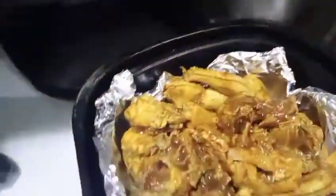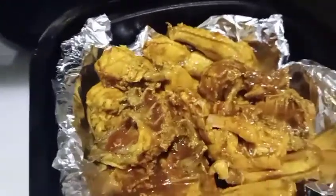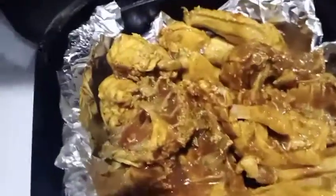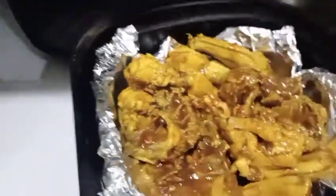So this is the chicken with buffalo sauce. So yan guys. Lagay lang natin siya sa oven na 20 minutes. So 180 siya.